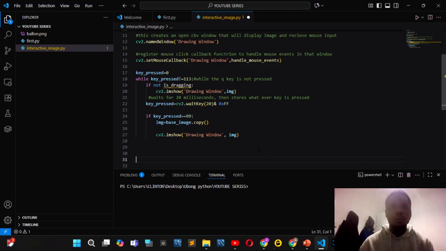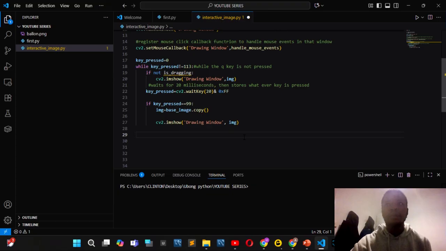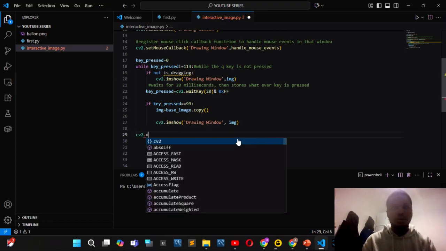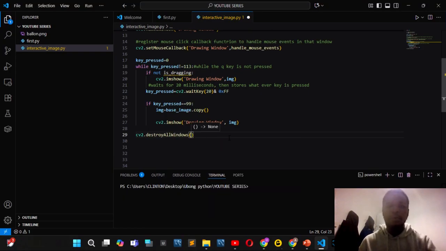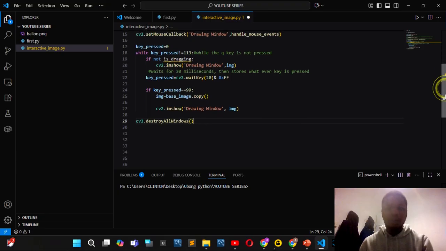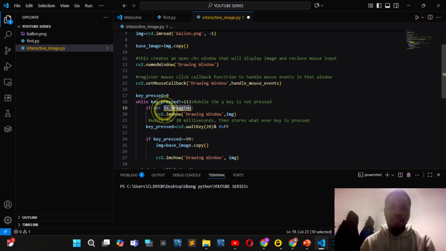So that being said, we can do our normal housekeeping, which is cv2 dot destroy window or windows, right? This is very necessary for all computer vision tasks when you are using displayed images, right? There are some things here that we've not defined. It does not understand what dragging is, right? So we have to look for a way and define that.